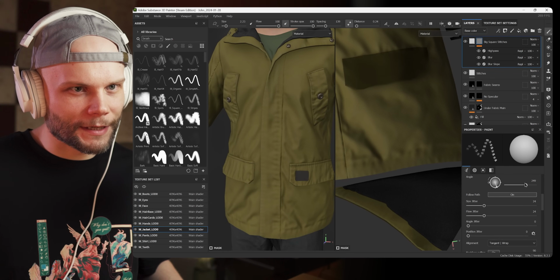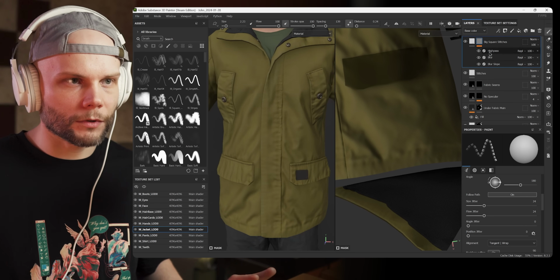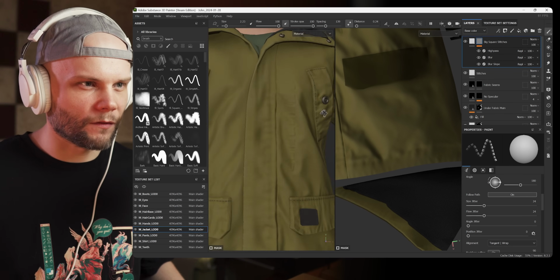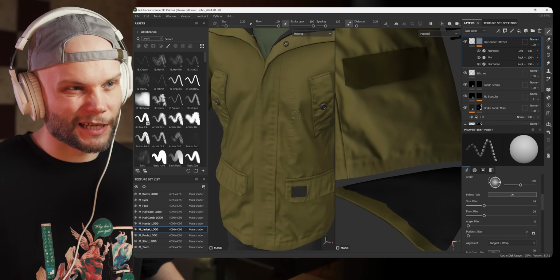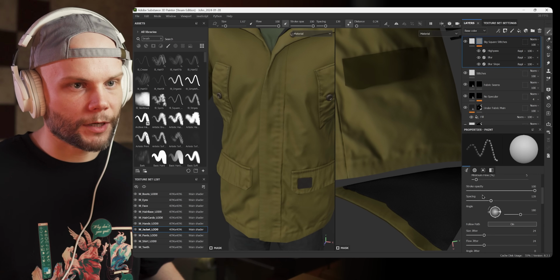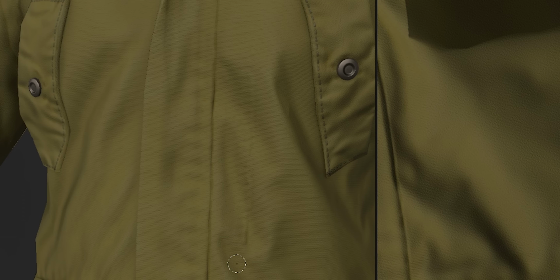The only problem is it doesn't really scale very well. All the effects are applied layer-wide. If I make the squares bigger, they won't have enough blurring on them, I guess. It's not the worst. I can control spacing and stuff to make it a bit more or less obvious. Yeah, I like this.